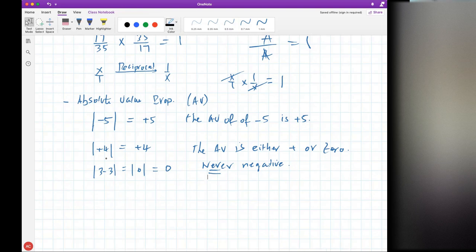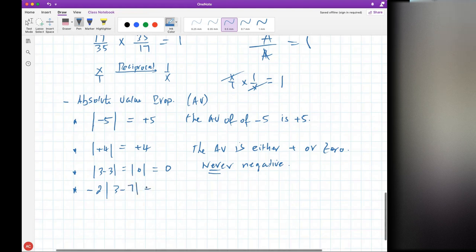So let's see how to simplify some of these. It's not always by itself. It could be, like I said, numbers here or here, or multiple numbers inside, just like the parentheses and the order of operations. Just like the parentheses or order of operations, you may have plenty of other numbers, for example -2 and the absolute value of 3 minus 7, and maybe +10, just like the order of operations.